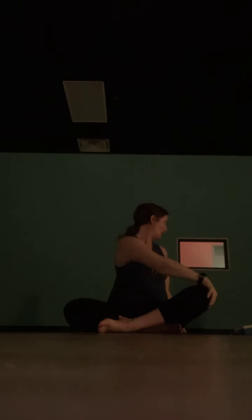So as you inhale, you're taking your hands up to the sky. As you exhale, we're just going to twist to the right again. Drop your right hand back behind you. Take your left hand outside your right knee. Look over your right shoulder. Come back up to center here.